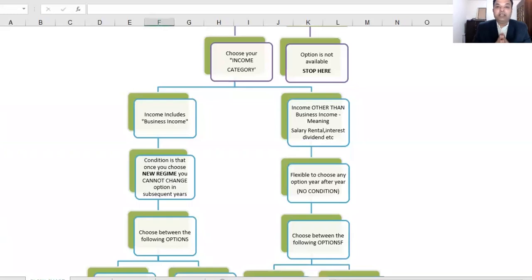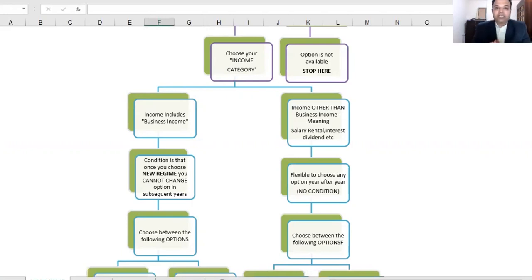Please bear this in mind. For example, in context of salaried employees, you will not be eligible, if you choose this new option, for HRA, for the standard deduction of 50,000, for home loan interest, LTA, and certain other exemptions and deductions. So again, I'll repeat. Under the old tax regime, the government is allowing the normal tax rates, which are the same as last year.